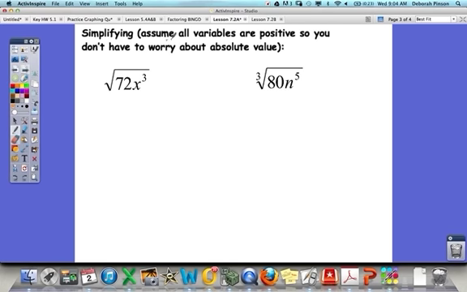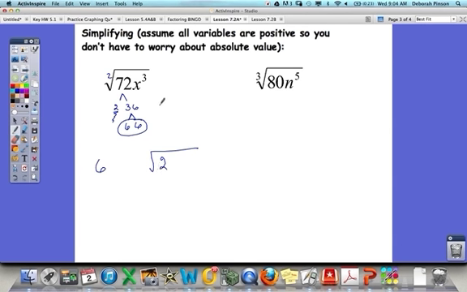Now on these, we're going to assume that all of our values are positive, so you don't have to worry about absolute values. Now you'll notice 72 is not a perfect square. What I'm going to do is split it apart. So 72 is 2 times 36, and 36 is 6 times 6. Now I'm looking for a group because it's square root of 2 of a kind. There's my perfect square, 6 times 6 or 36. I can pull out a 6. The 2 doesn't have a group to pair with, so it has to stay inside the square root. Now I still have to deal with the x's, but square root of 72 is 6 root 2.